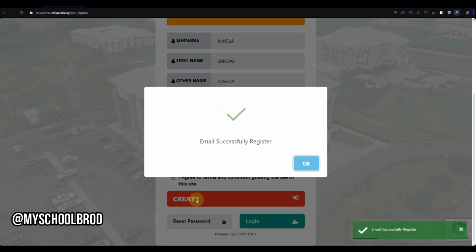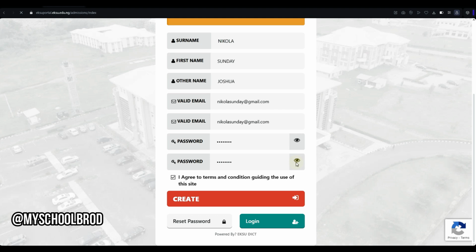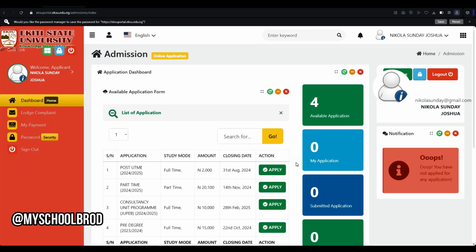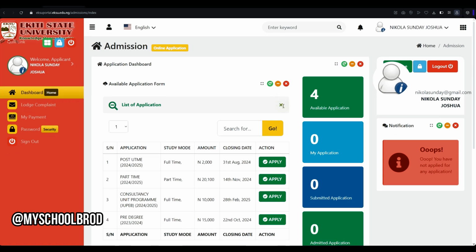So you see, email successfully registered, and I'm like, okay. Yeah, so this is my dashboard, and I think I'm logged in straight, but I still feel we have to verify the mail. So that's just how to create an account normally. And if you need to verify the mail, all you have to do is go to your Gmail. Then you're going to see the link to verify your mail, and then you just click on it. That way you verify the mail.